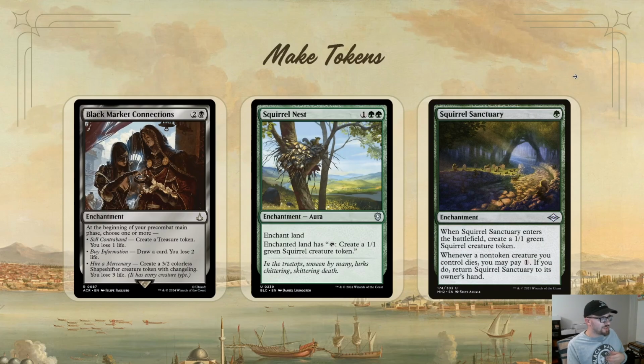Black Market Connections can make a treasure every turn, which is very good. It can also make us a shapeshifter as well, which is a squirrel, and we lose 3 life. So there is a world where we do one or the other. But there is a world where we could do both, lose 4 life, make a treasure and a shapeshifter, get 2 squirrels out of it, and be up so many tokens if need be. At minimum, though, I think we're making a treasure, losing a life, getting a squirrel off it because of Chatterfang, and just being up on our position where we want to be.